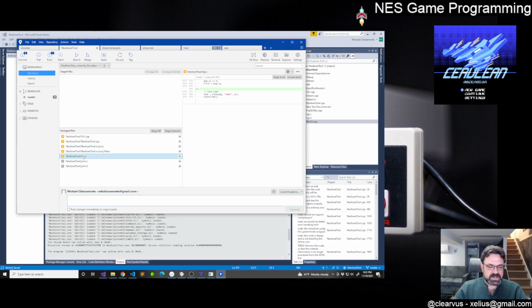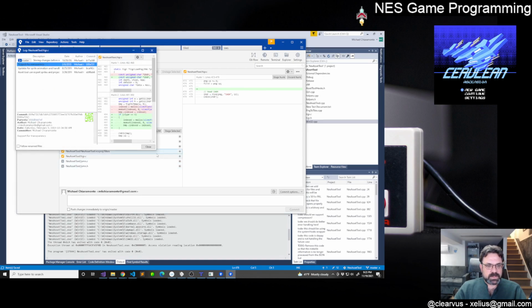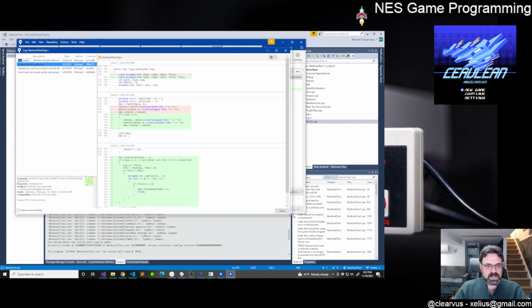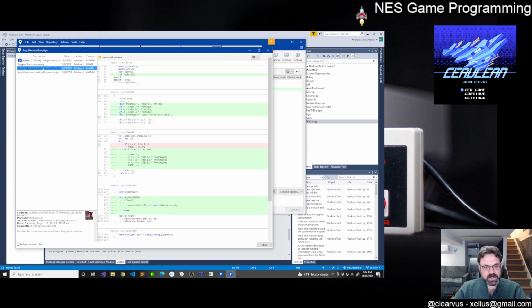So here's tiger.c. I want to look at the log. So that is transparency support. So that's type 3.